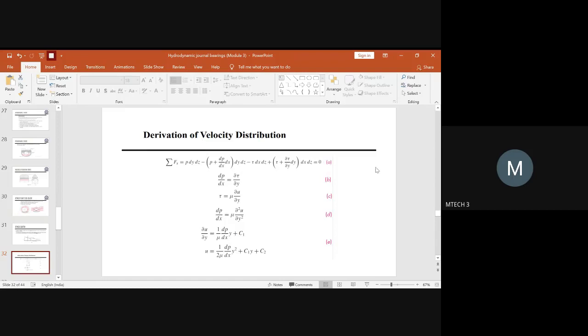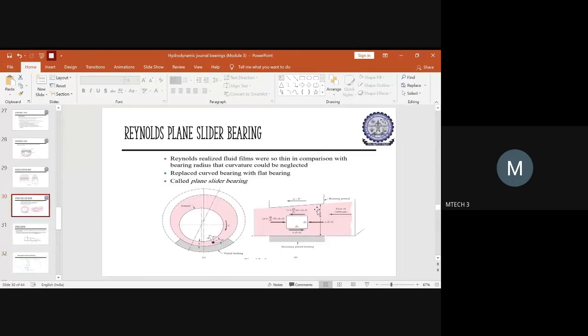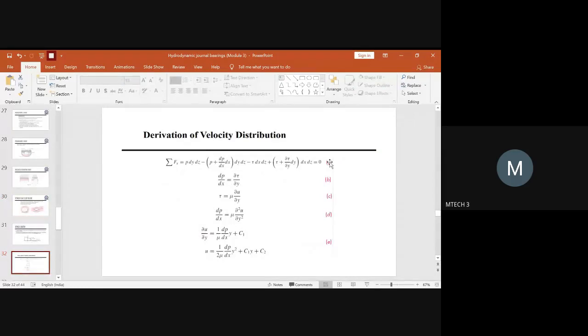So you will add on all the forces which are coming into the picture in the x direction. So you will have two forces due to pressure and two forces due to the shear stress. The pressure force in this direction will be positive, and the shear stress associated here will be positive, and these two will be the negative forces along the x direction, and hence you will equate all of that to 0. Then you will simplify the equation.